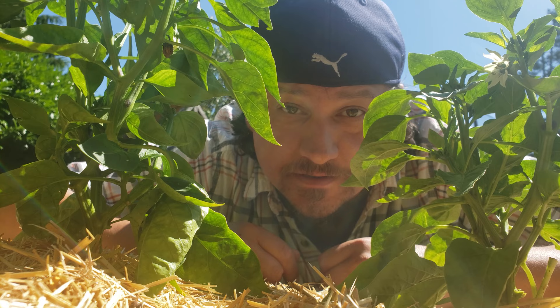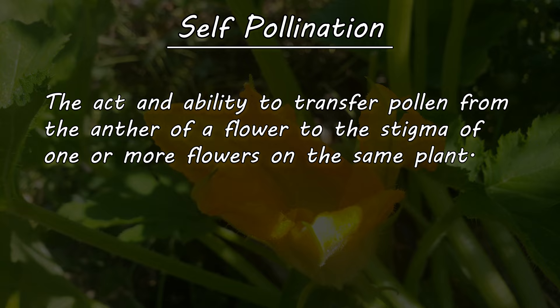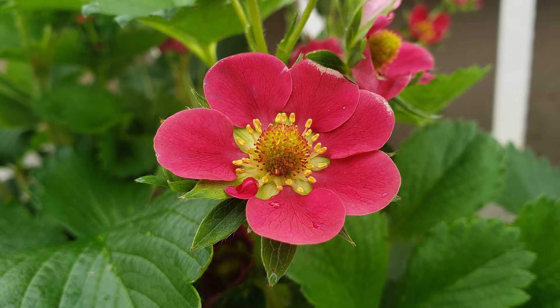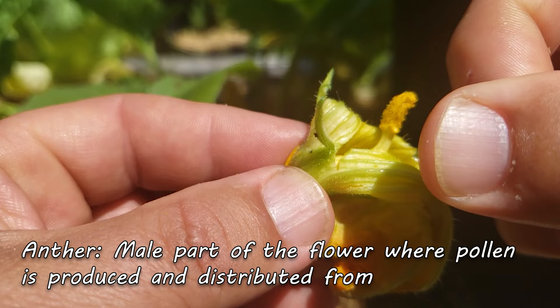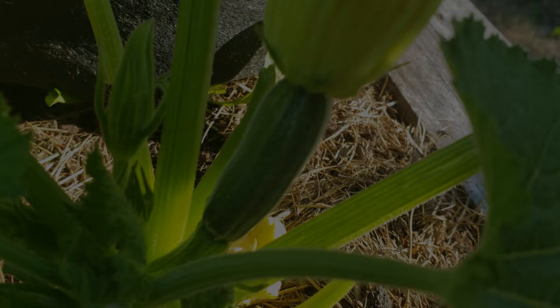The botanical definition of self-pollination in plants is the transfer of pollen from the anther of a flower to one or more stigmas on the same plant. That's a lot to decipher if you're not up on your biology and plant terminology, so let's break it down. Simply put, anthers and stigmas are just parts of a flower. The anther is the male part, and that's where pollen is formed and distributed, whereas the stigma is the receptive tip of the female part of the flower, and it receives the pollen in higher plants. Great, easy enough.